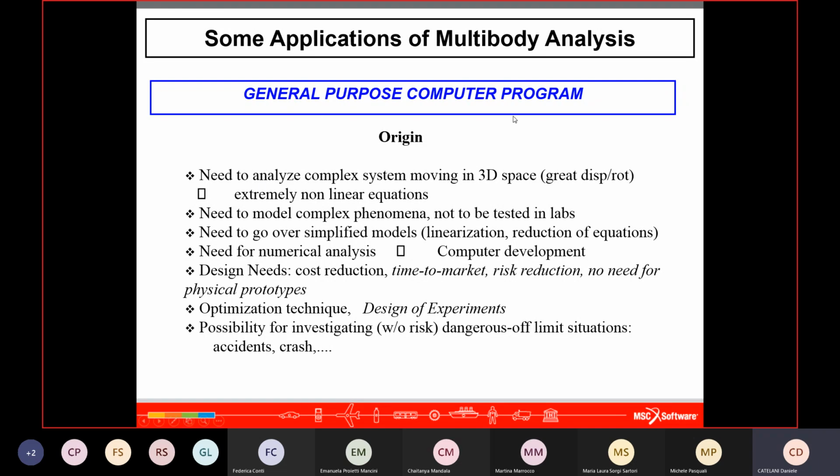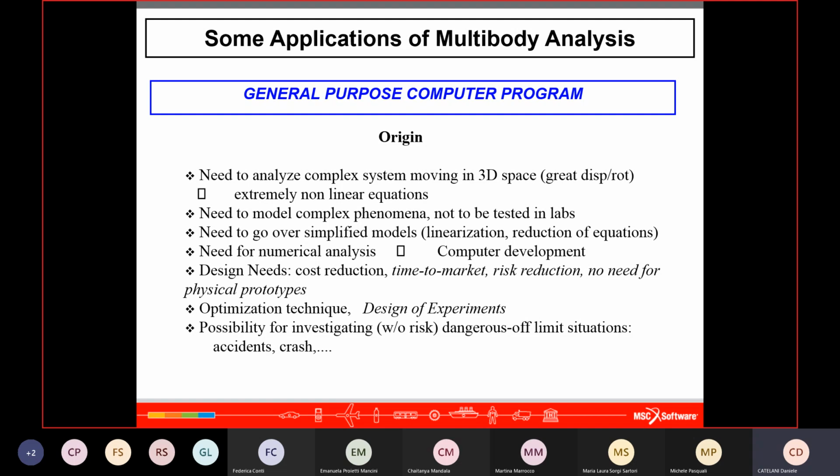And Adams today has 50 years of development, so it is used by thousands of users in the world. The code is so famous, validated, and accepted by the community that if you want to reproduce and investigate an accident, an aircraft accident, a rail accident, or the crash of a car, we use Adams to recreate it.